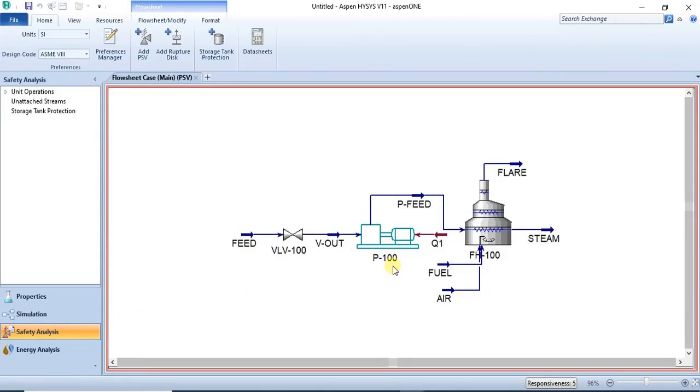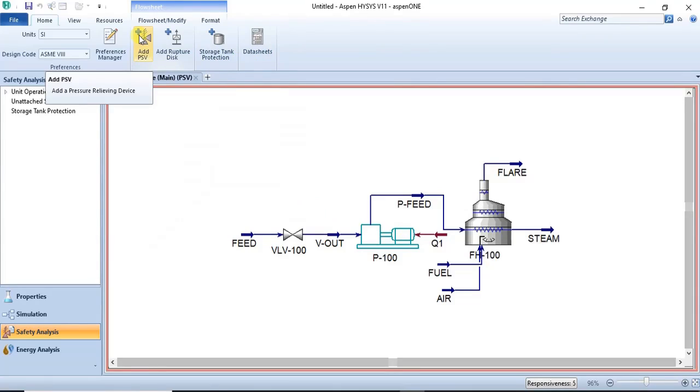In this safety environment, you have the add PSV, you have add rupture discs, you have storage tank protection, and then you have data sheets. But in this case, we are trying to model a pressure safety valve, so we'll be making use of add PSV, right?